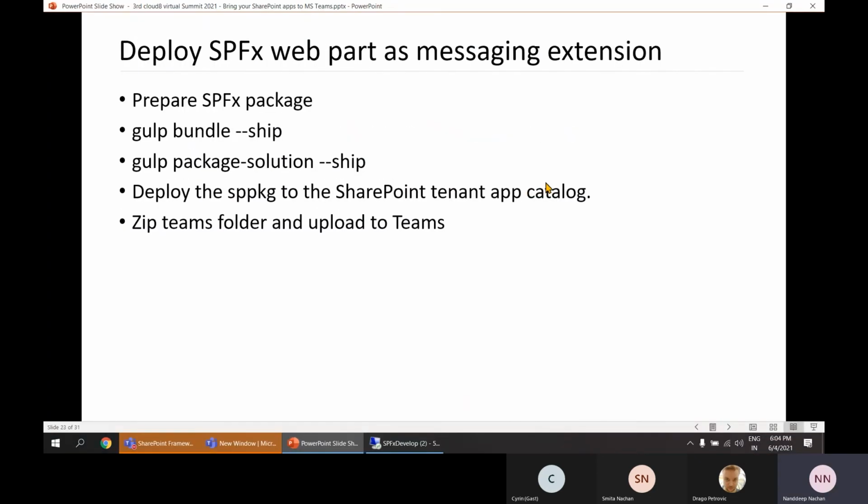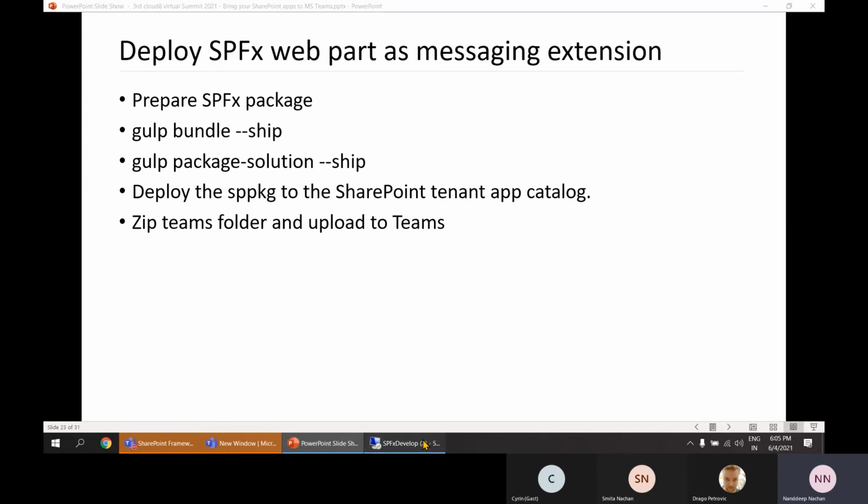The deployment will be kind of two-phase. We can prepare the SharePoint Framework package, which is the sppkg, by running these two commands, gulp bundle and gulp package-solution. Then we can deploy that sppkg file to the SharePoint tenant app catalog. Secondly, there will be a deployment to Microsoft Teams as well.